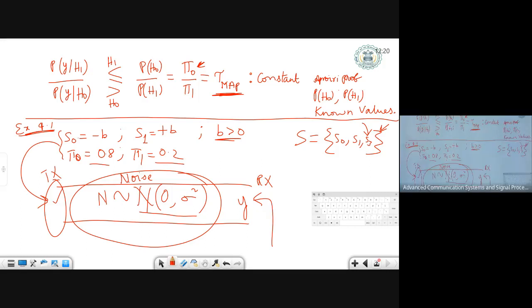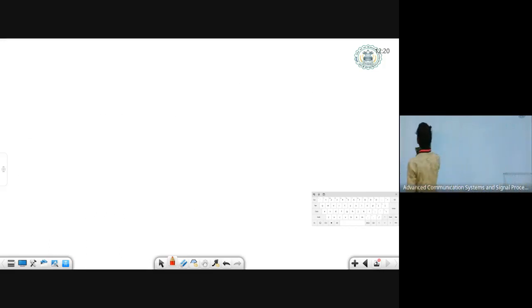Now the time is 12:20. The time is running faster. First, I will try to look into these source symbols. So first, let us try to write an equation for this. The noise is going to follow the normal distribution with mean 0 and variance sigma square. So this is the normal distribution, f X of x, we will try to write.